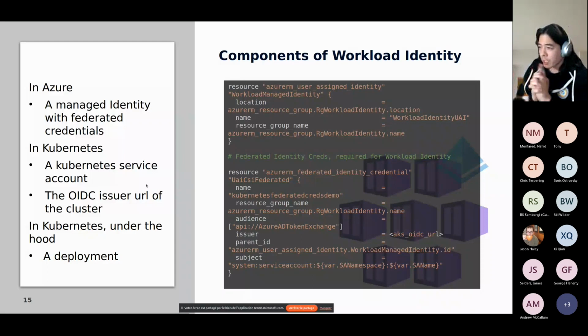Okay, so we'll have a deployment. Just to emphasize how it works, the managed identity needs a federated credential, and I guess that's why it took some time to become available, because we needed to be able to put this federated credential on a security principal in Azure AD.